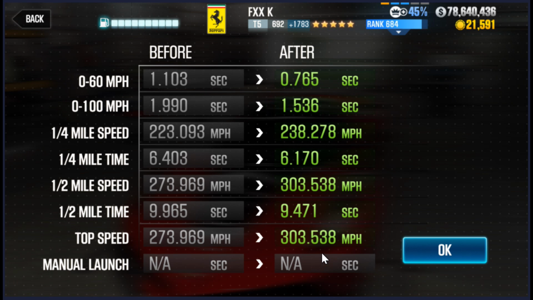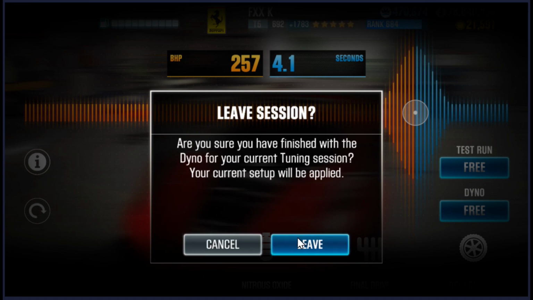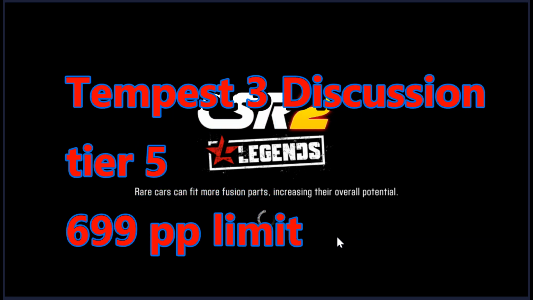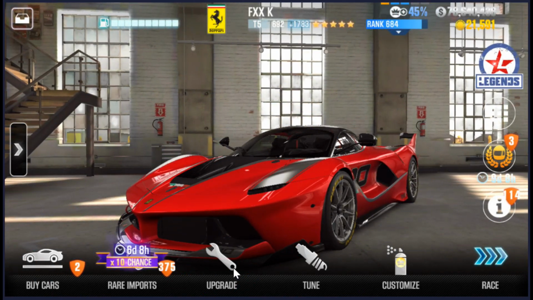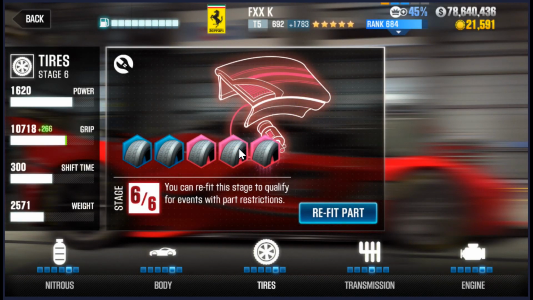1.536, 303 miles per hour, 9.471 time. Much better with just a little bit of tire upgrade. The next bracket gives you another 7 PP points up to 699, and you only have to hit 240 miles per hour at the end with a 2.342 0 to 100. You're beating that already. So again, you don't even need these upgrades to get to the next level.